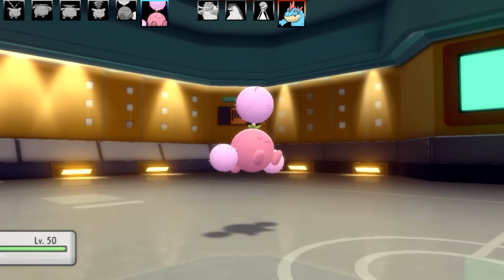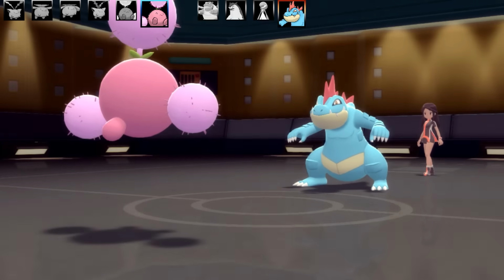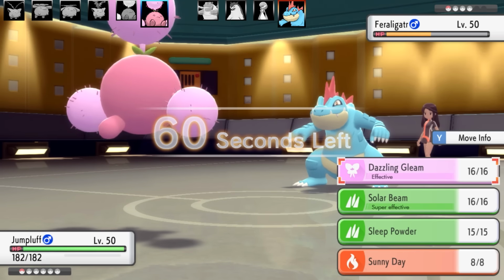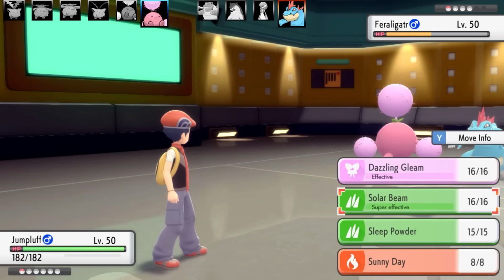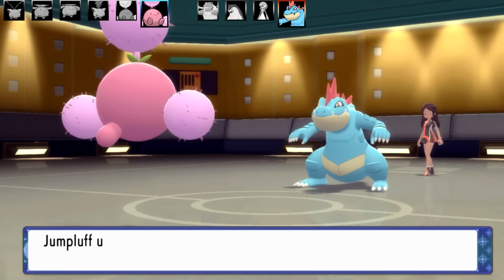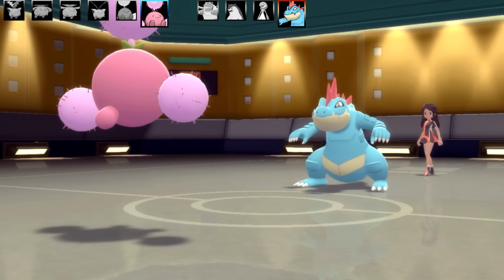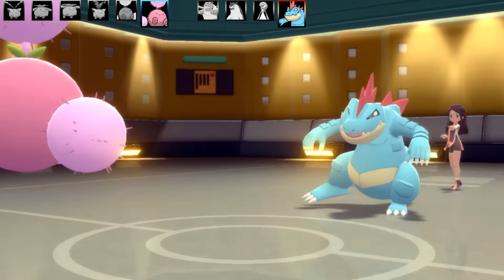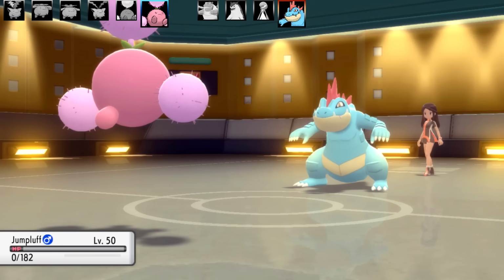No worries whatsoever. So my last Pokemon here is going to be the Jumpluff. I know that Jumpluff can live an Ice Fang, and this is a special set with Dazzling Gleam, Solar Beam, Sleep Powder, and Sunny Day, max speed and max special attack, Modest Nature. Sorry, max health and Modest Nature. So go for the Solar Beam here. I outspeed the Feraligatr.